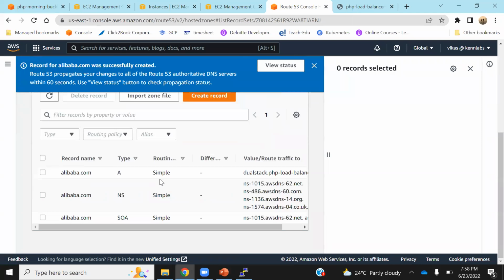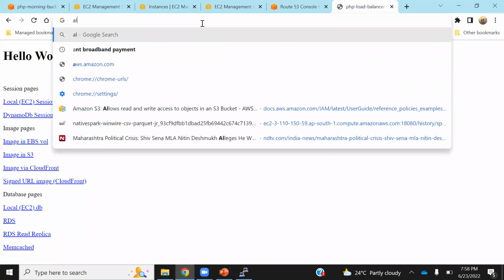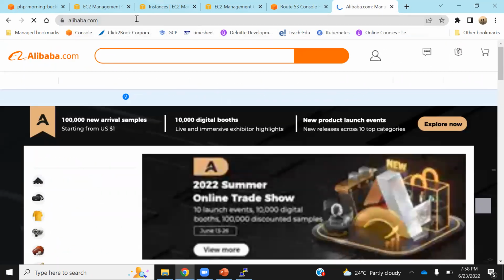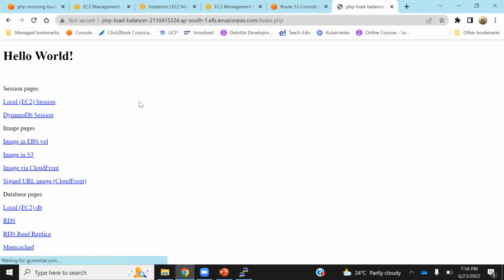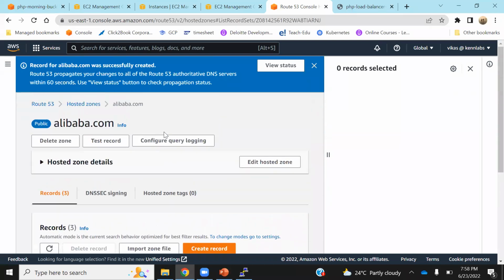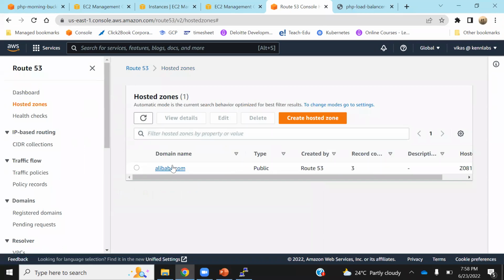But this A record is there, and the problem is it is not owned by you. So even if you go and type alibaba.com, it will route to the actual Alibaba. It will not route to your Alibaba or whatever you have given. Rather, if you type like this, it will point here. That is Route 53. This is not a free service. Please make sure that once your testing is done, whatever testing you're doing, you go ahead and delete this.